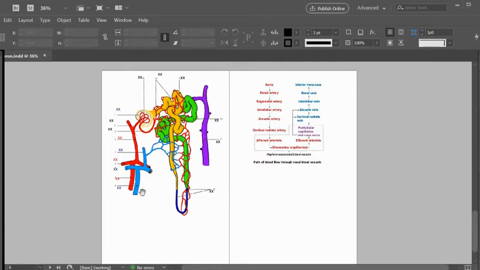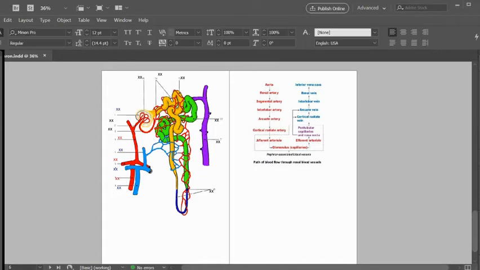So when we look over here at the red artery, for example, we see number 8 is a big one. Number 5 is a little bit smaller. Number 4 is smaller still. And then number 2 is feeding it into the glomerulus. And number 3 is taking it out of the glomerulus. So really we have to deal with 1, 2, 3 of the final blood vessels before they get into the glomerular capsule. So those 3 are called interlobar, arcuate, and cortical radiate. So let's add those in now in order.